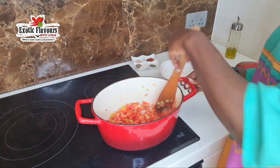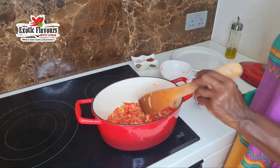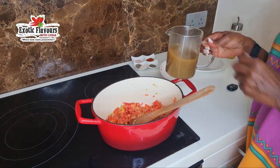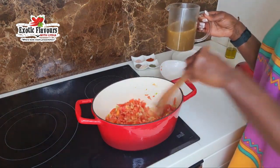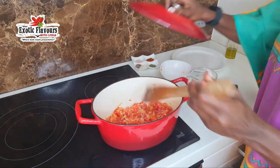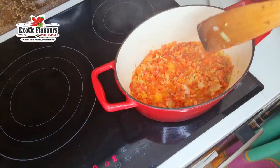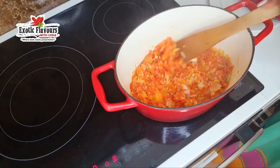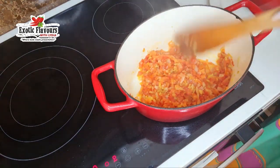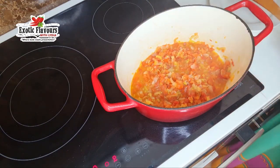I'll close the pot and I'll cook this for about 15 to 20 minutes, checking on it from time to time. And I will be adding some of the stock which I have drained. So right now I'm going to close my pot. I'll check on it after about 5 minutes. 5 minutes check, guys, and this is what it's looking like. Give it a good stir, and I'll add a little bit of the stock, and I'll be back.